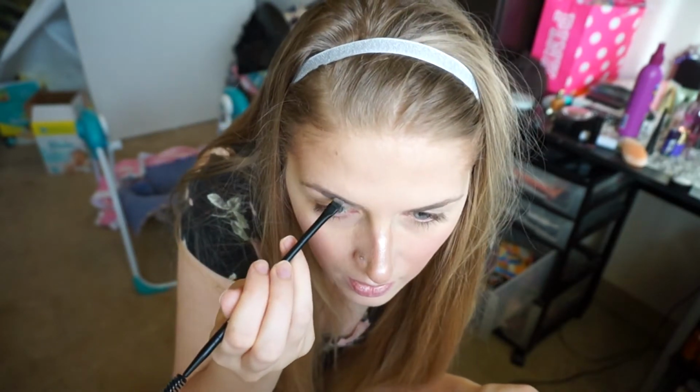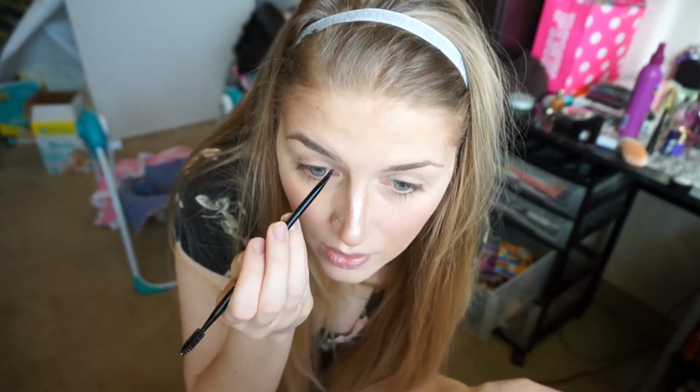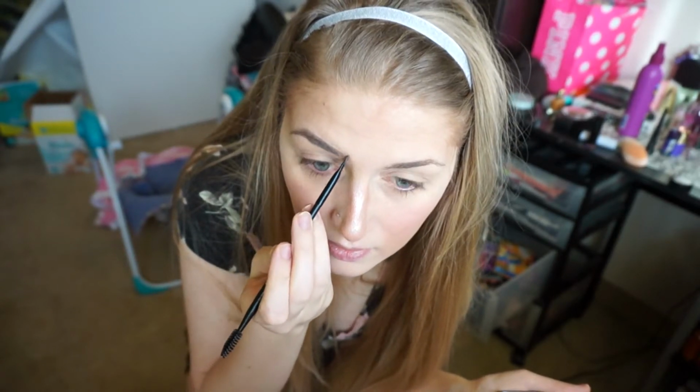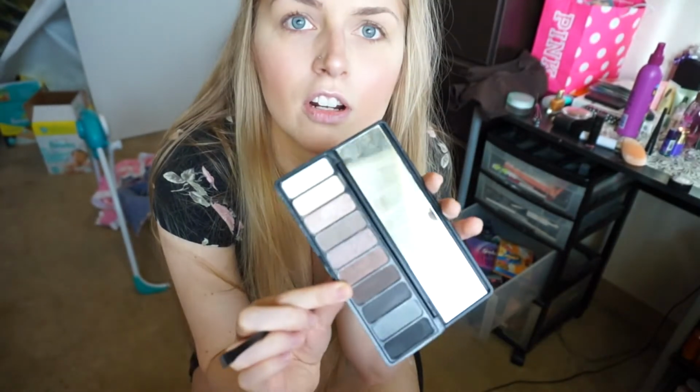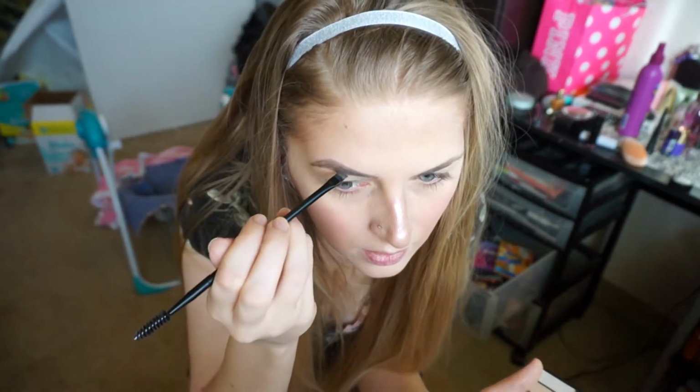But I'm having a bit of trouble with it because I'm used to using an Anastasia Brow Wiz. It's been a long time since I've used an eyeshadow sort of brow product. How's that looking? I feel like that arch is too pointy. I need to round it out more. I'm actually going to take this darker matte color and use that to fill it in in some areas to make it look like actual hairs. How does that look? Man, I feel like that's too much brow now.